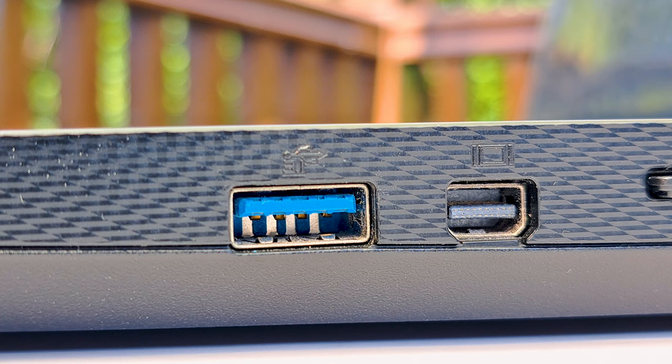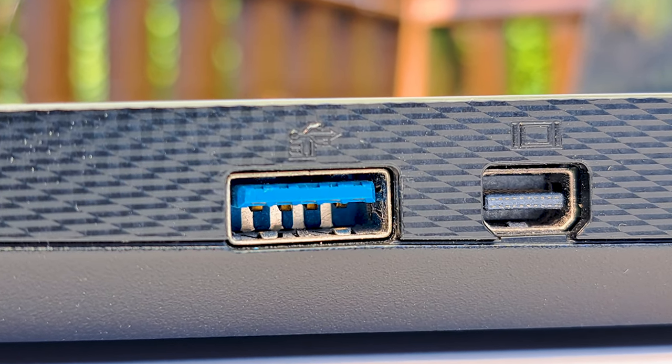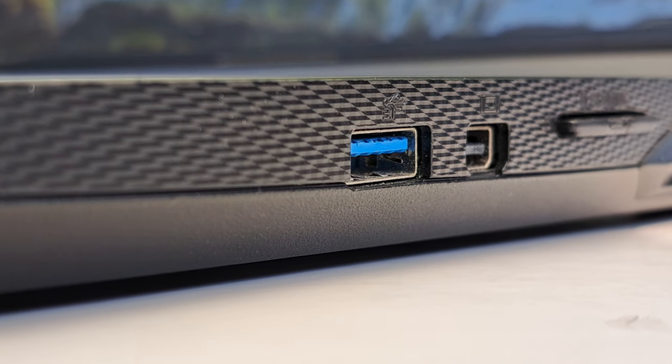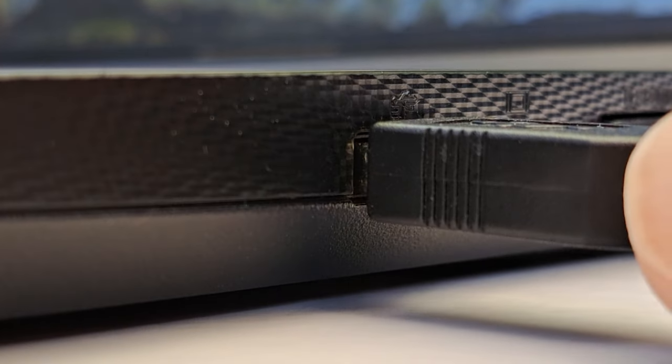The next question is: does the Blue Yeti need USB 3.0? If you don't know what USB 3.0 is, you can identify those ports on your computer by looking at the colour of the inside, which should be blue for USB 3.0. However, according to the Yeti manual, the Blue Yeti can work with a PC or Mac computer that has USB 1.1, 2.0 or 3.0 ports. So you can, and I often do, plug the Yeti's USB cable into a USB 3.0 port since the standard is backward compatible.